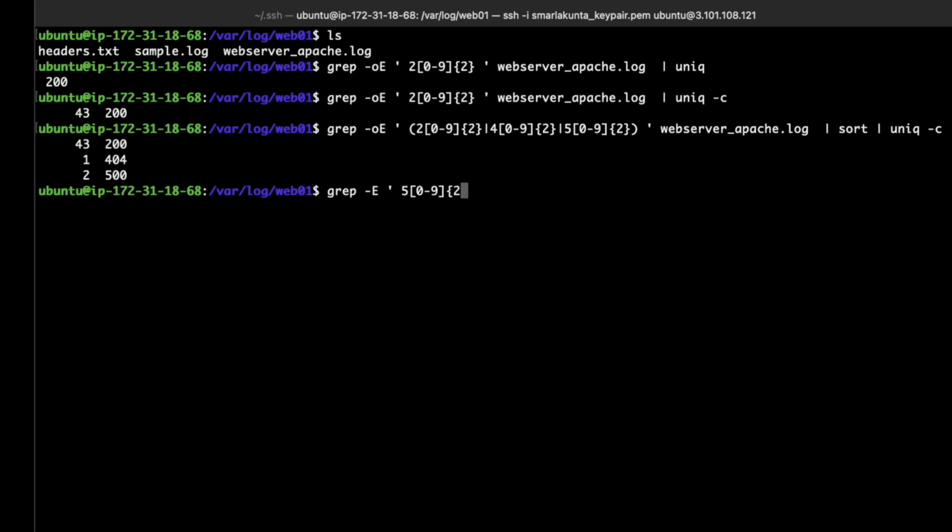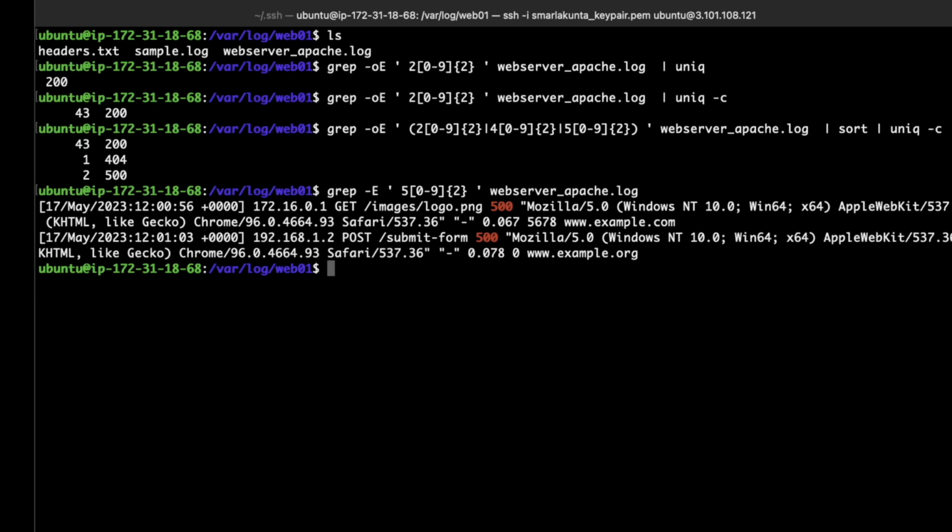So I'll just say like this, and I'll provide the path to the web server log file, and I give enter. Now I can see that there is an internal server error when submitting a form, and that is an action item to be picked up and see what's causing that issue.